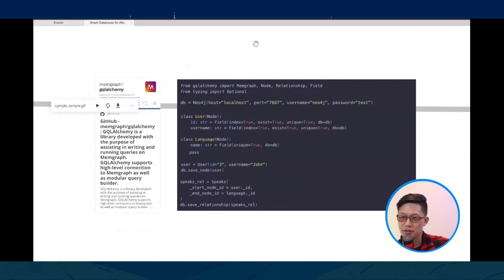So one good example here is GQLAlchemy, which was created by Memgraph, which allows you to basically build classes on top of base node and base relationship classes, and then call easier functions to kind of get certain relationships and nodes directly. The GQLAlchemy also interestingly includes a query builder with it, so you get quite a few options if you go a route like this.